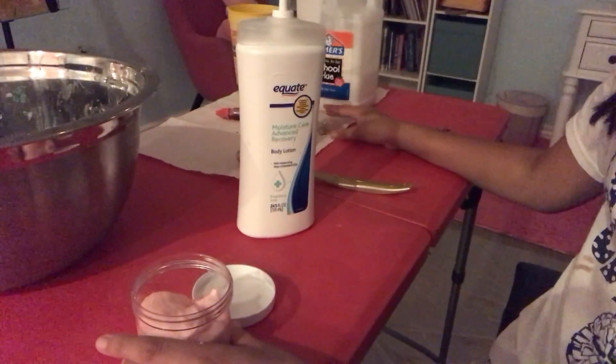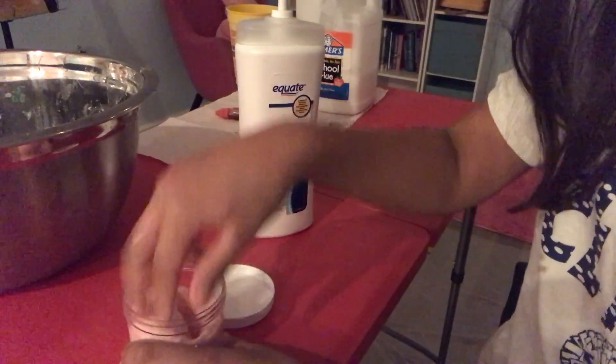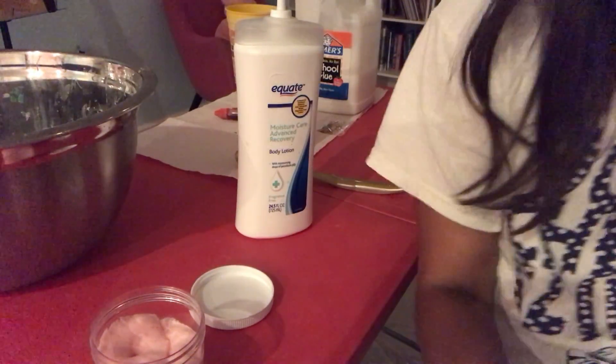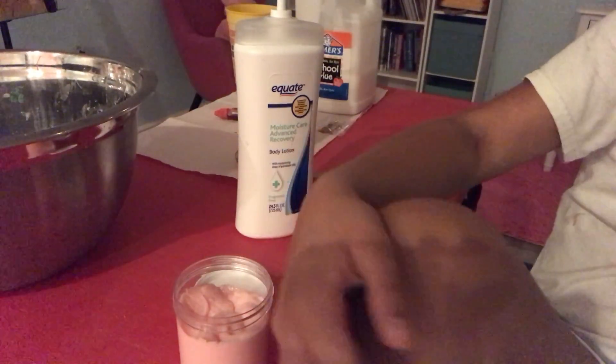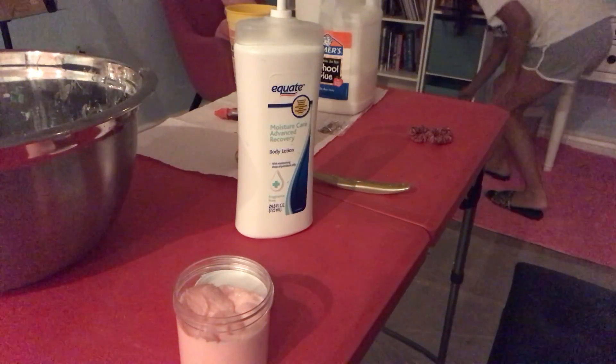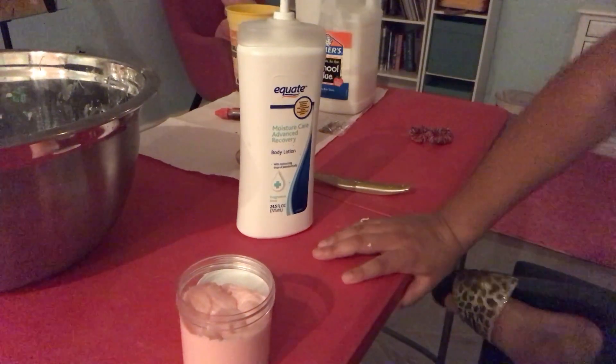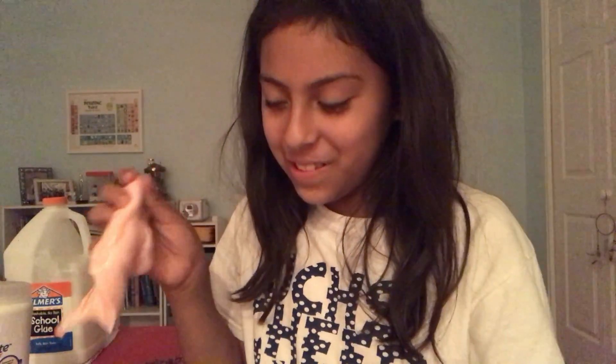I'm going to add a super cute touch at the end — I'm going to add cute little femo slices. Now I'm going to go fetch a jar that will fit this. This is way too small. Thank you for waiting patiently. This isn't going to fit in the four-ounce jar either, so I'm going to have to take some off. That always happens — it doesn't fit in one jar, and when you go one size up it doesn't fit in that jar either. So I just have to end up putting them in separate containers.